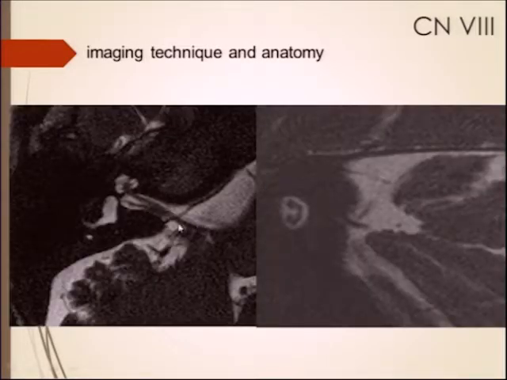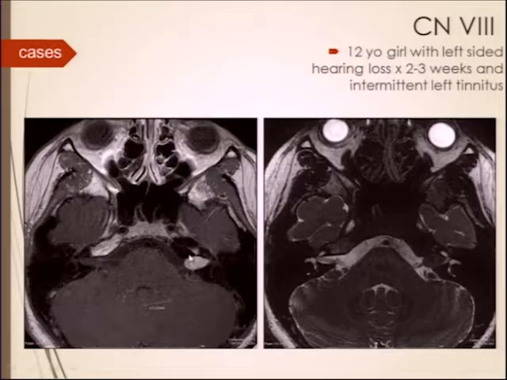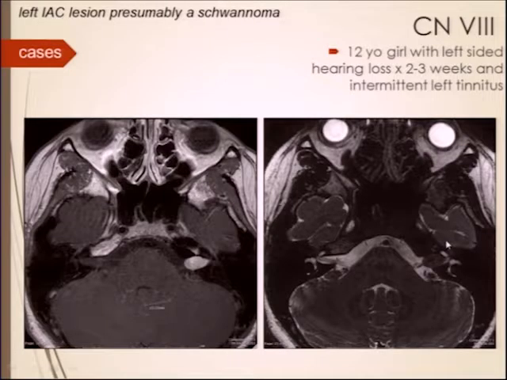We use a KISS image to look at the cochlear nerve and the vestibular branches, and we use, again, a sagittal oblique to see the four portions of the nerve here: the seventh nerve, the cochlear nerve inferiorly, and the two vestibular branches posteriorly. This is a 12-year-old girl who had an audiogram showing a sensorineural hearing loss, and on imaging, unilateral sensorineural hearing loss showed an enhancing mass in the left internal auditory canal. She did not meet phenotypic criteria for NF2, and the genetic testing is pending.